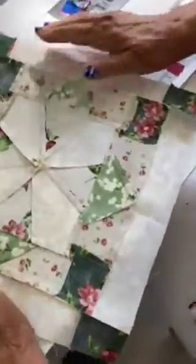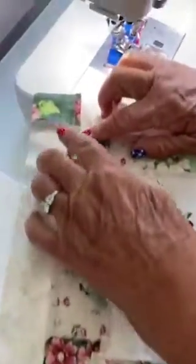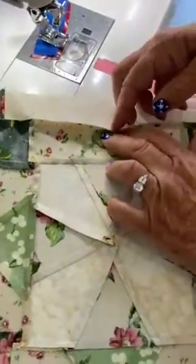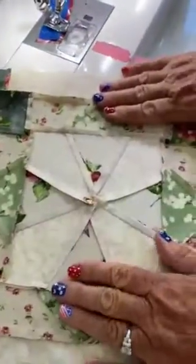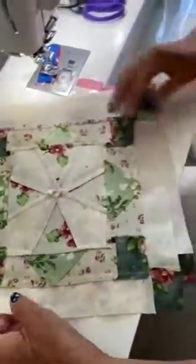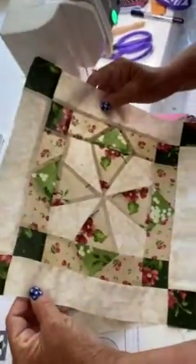and another one. And when I do this, now this one, I believe I pressed to the strips like this way. I tried to do a pinwheel here, but what happens is when you do that, this has to press this way, and then you've got a big bulk seam right there. So this one I made no pinwheel, I pressed them all to the outside. So let's look at my finished block so you guys can see. So you see how all of this is pressed to the outside, and voila, we have a beautiful block.